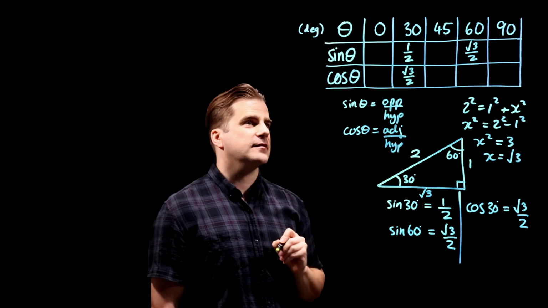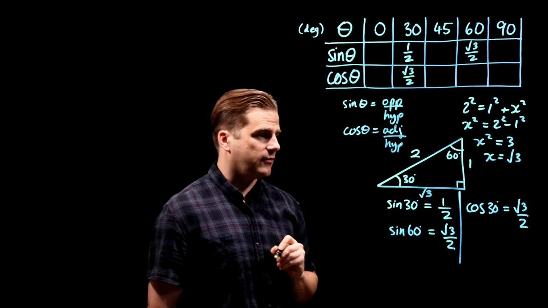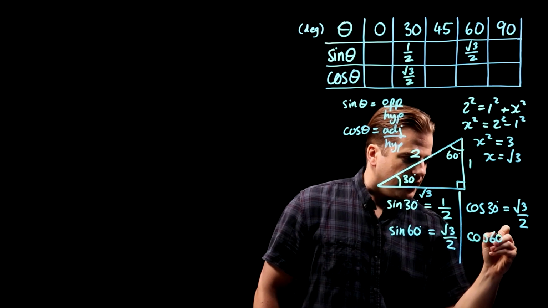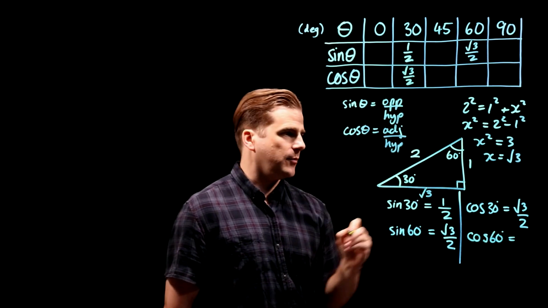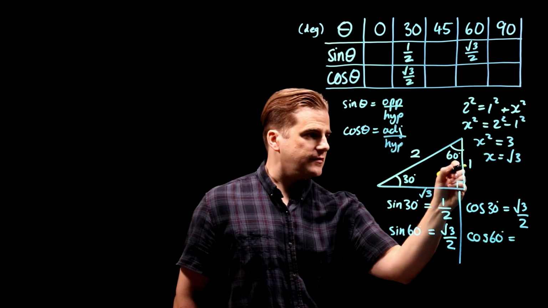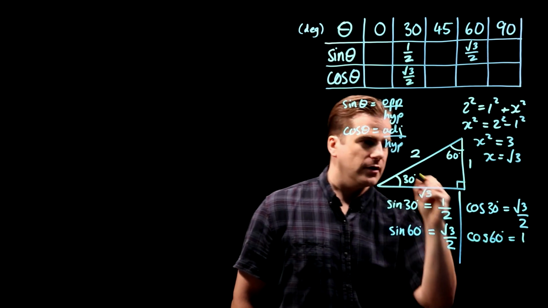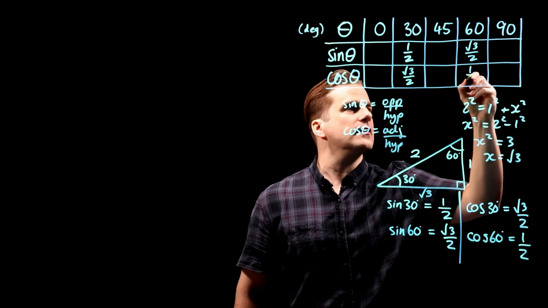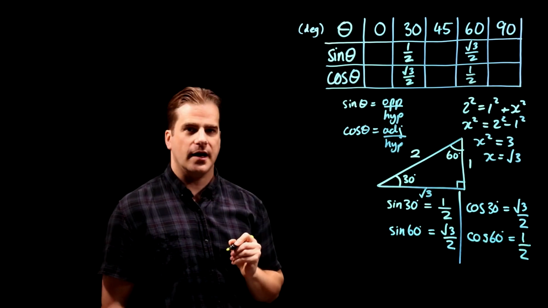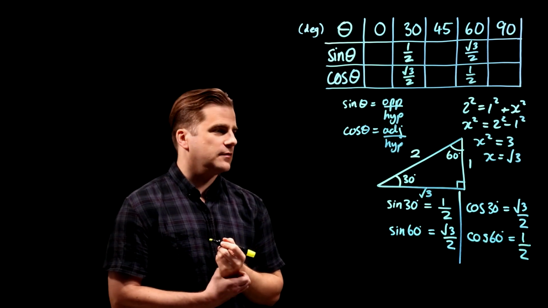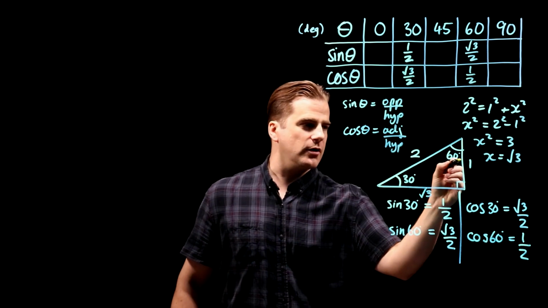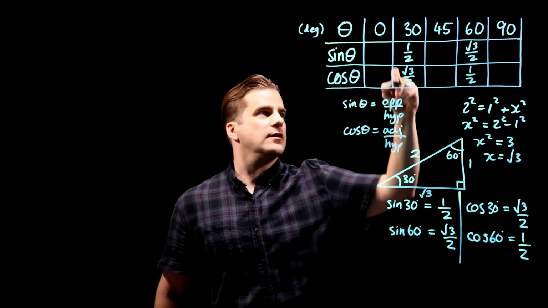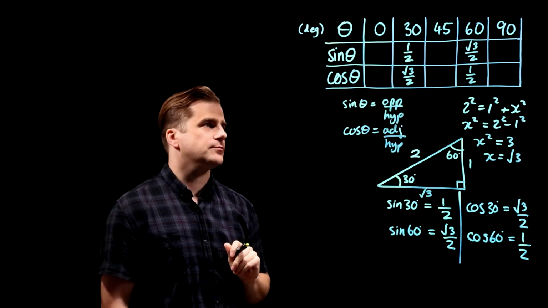And I'm sure you can guess that the cos of 60 is going to be a half. But let's prove it. Cos of 60 is adjacent over hypotenuse. So for this angle, the adjacent is there, which is 1. Hypotenuse 2. Yes, cos of 60 is indeed a half. Okay, so if you can just remember that a 2 to 1 triangle like this has angles of 30 and 60, you can fill in these columns here.